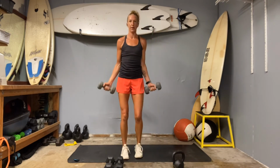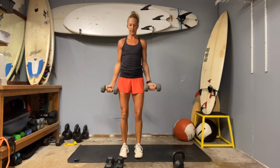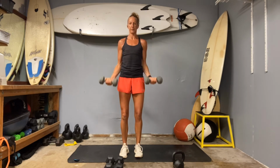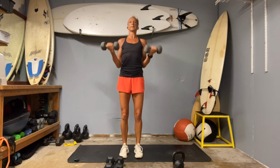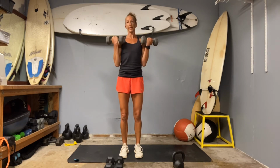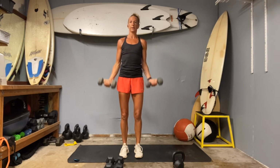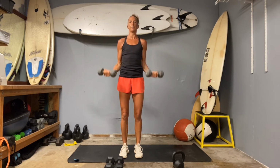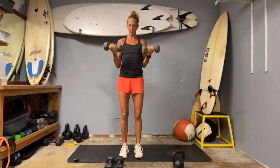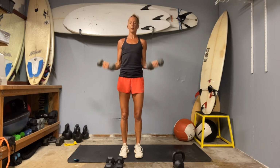Shoulders back and down. Keep it going. Bring those hands up together. Tug that tailbone under. Squeeze your shoulder blades together. Chest is tall. Neck stays relaxed. Wrists are strong. Sometimes our tendency is to move the wrists around to make our brain believe that we're getting the move fully done. Keep those wrists strong, neutral.